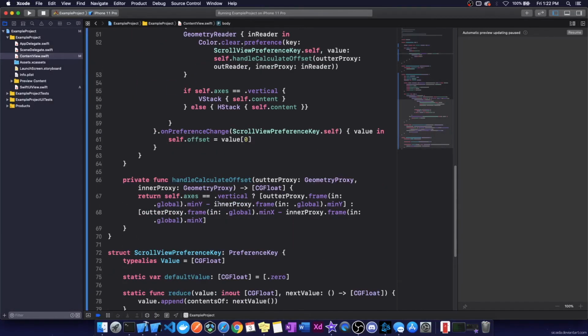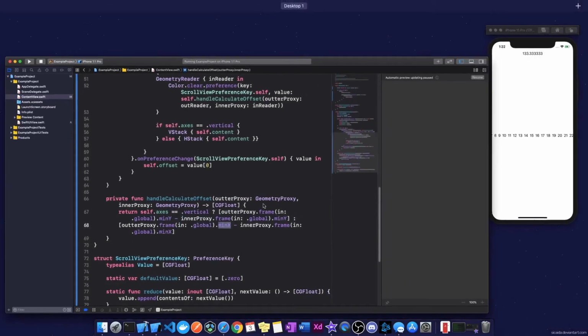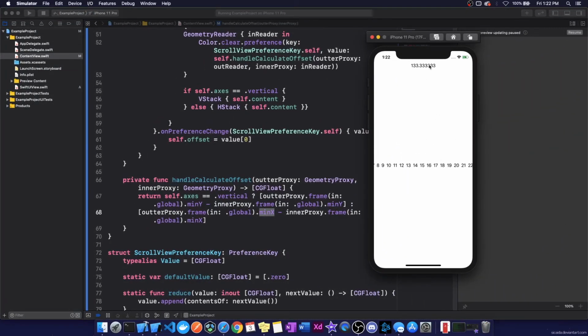A bit more explanation. The reason we don't want to use maxY or maxX in here is that if you have a vertical view, maxX is going to put the bottom at 0 instead of the top, and the same thing for horizontal. It will put the very end at 0 instead of the start. That wouldn't result in what we want.